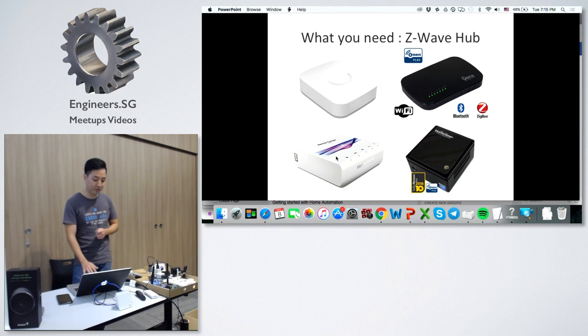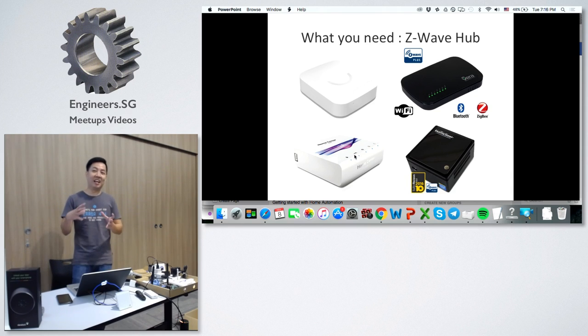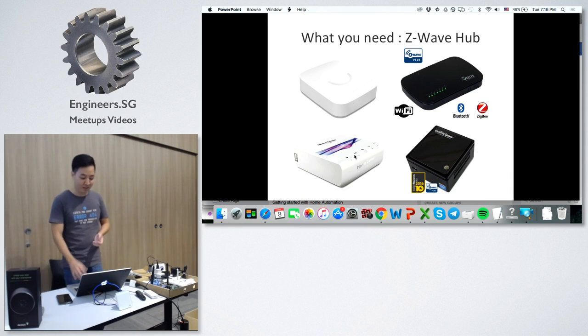This is the Fibaro GUI hub. More user friendly. If I were to draw an analogy, Vera is like the Android of Z-Wave hubs, and Fibaro is like the iOS of Z-Wave hubs. Then another one, more versatile, is Homeseer. Very commonly used in the US, but we are still looking at how we can bring it here.